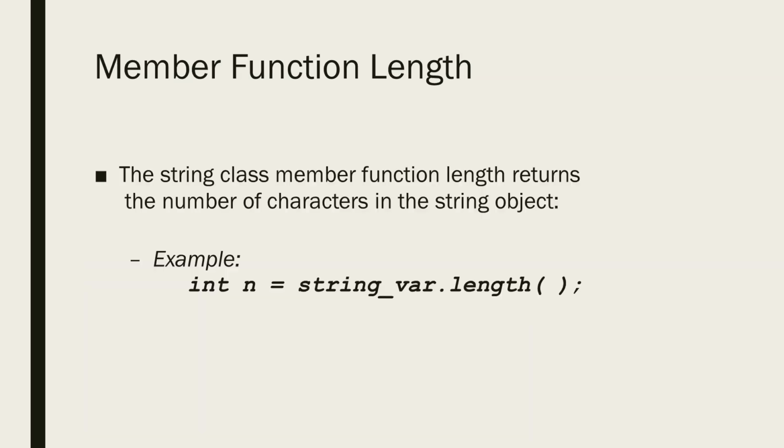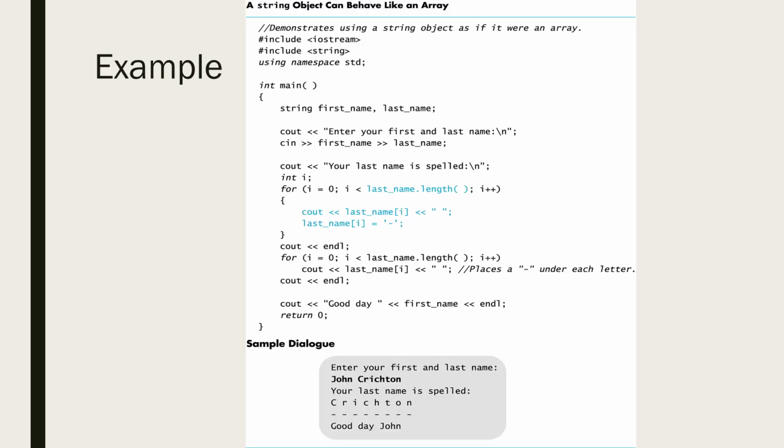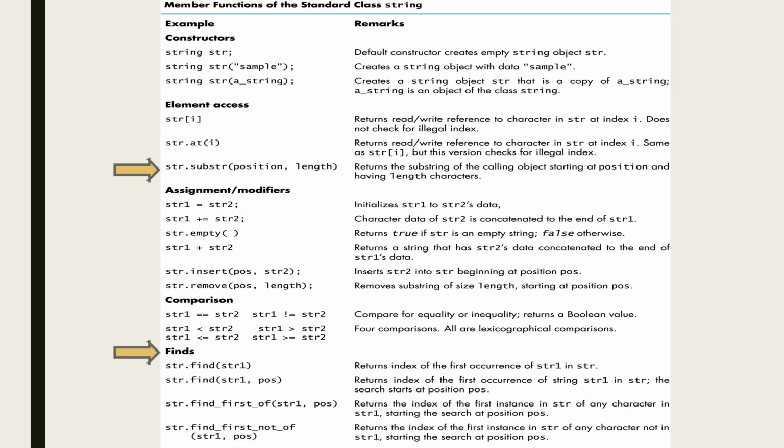Now we're going to take a look at some other functions that are used to process strings. One of the ways that we can do this is to employ things like a length function to find out how long a string is, and in this example from your textbook you see that. The for loop looks at the last name to determine how long it is and prints out each letter in the string one by one in array format. The length function is just one of many functions that are out there. This is a list of some more commonly used ones, and in the example that follows, we'll take a look at the substring function that you see highlighted above and the find functions below.